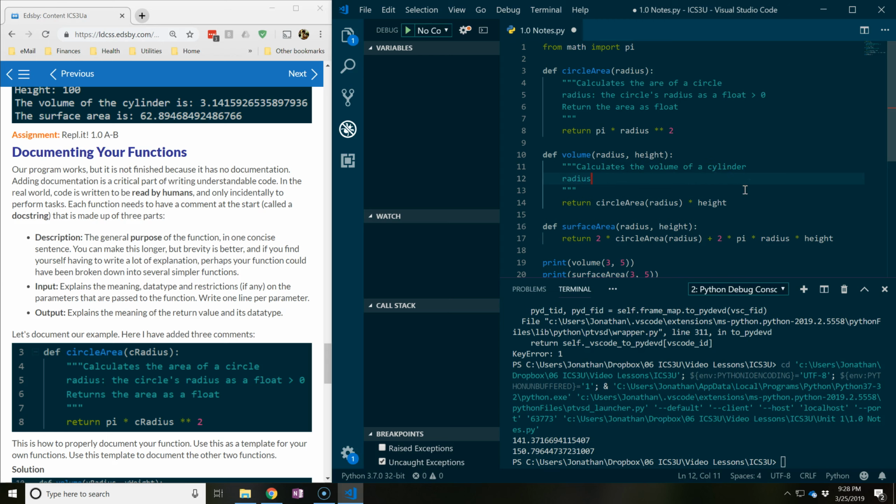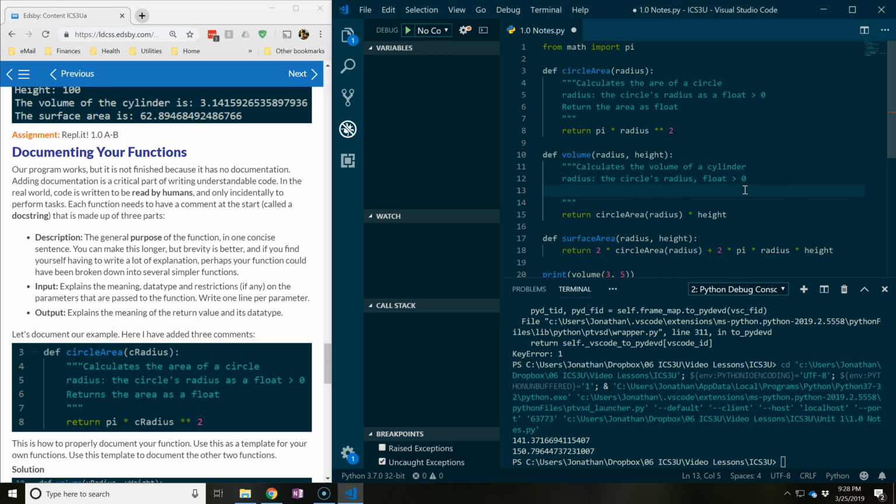Okay, now we've got radius to define. So this is, again, just the circle's radius as a float greater than 0. And then we have the height, our second parameter. We've got to have one line for each parameter. And this is, of course, the... Oh, and actually, this is the cylinder. Pardon me. This is the cylinder's radius as a float.